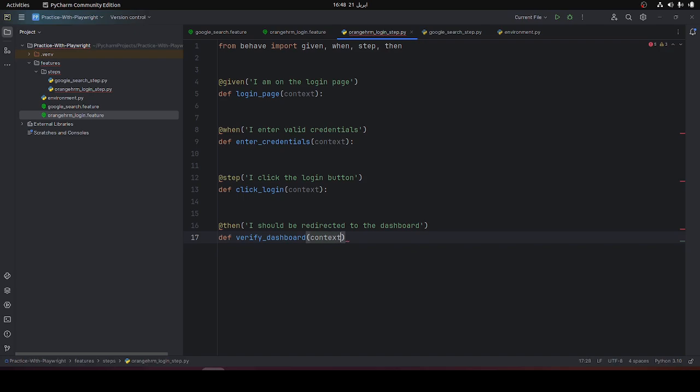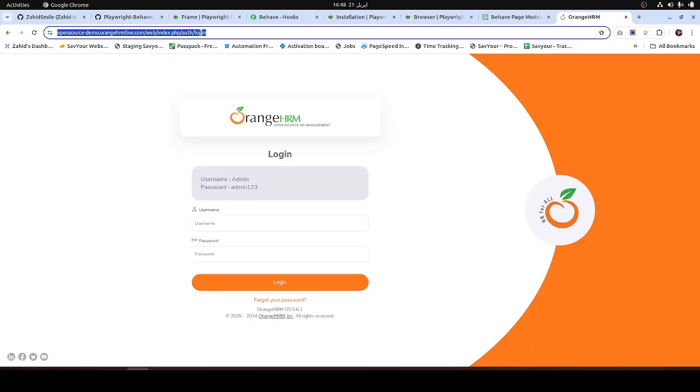Verify dashboard, or verify, you can add any assertion or any word which matches your expectation. So we will define the context dot page dot goto. Here we will copy the URL from here.